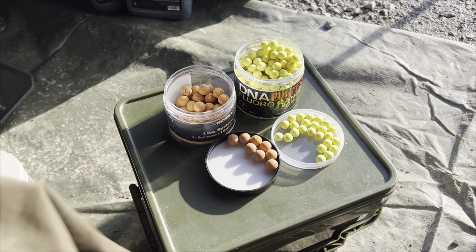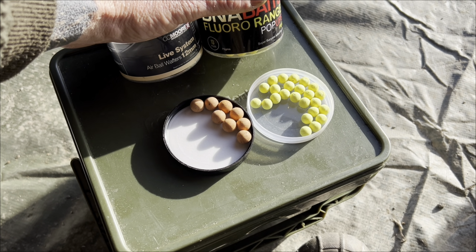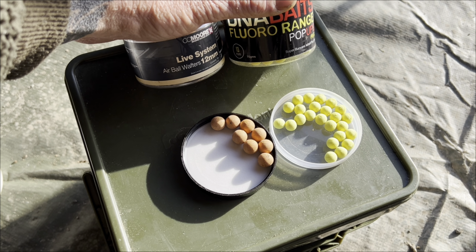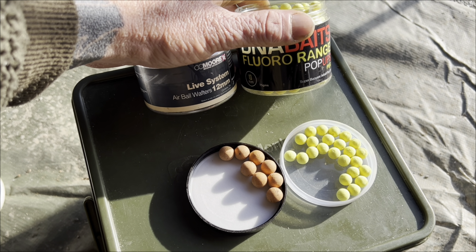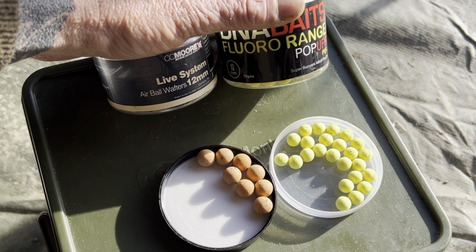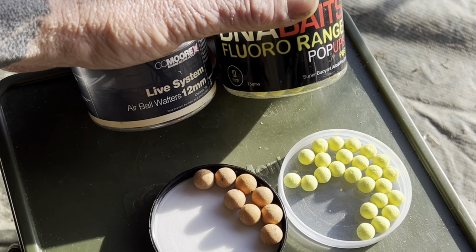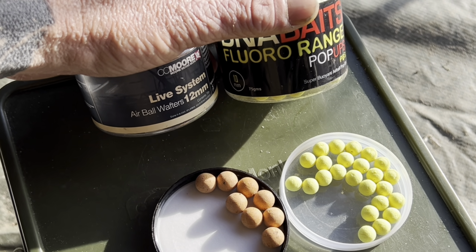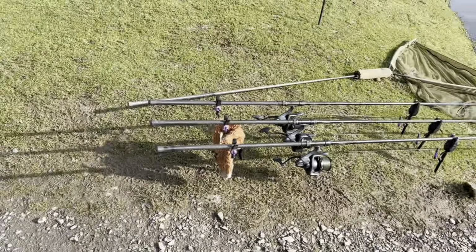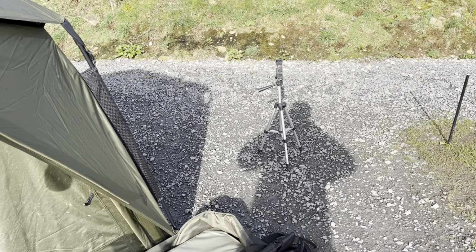Now, I mentioned earlier that this one was on a yellow one. I can't remember which carp it was, but I'm using 2 different colours on this session. Obviously the yellows and the oranges, and I've had bites on both, so they both seem to be working quite well in them solid PVA bags. That's all 3 rods back out, and I've moved them over a little bit just to make it easier to cast.